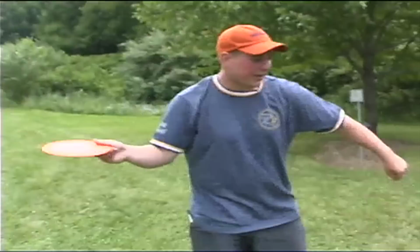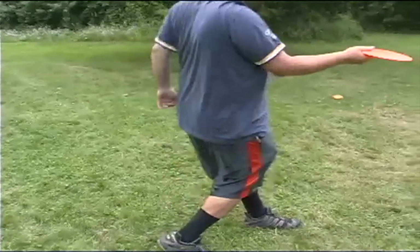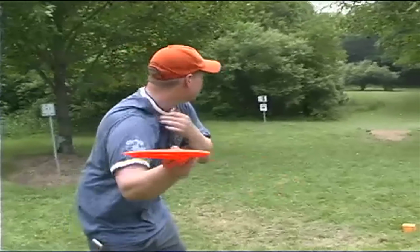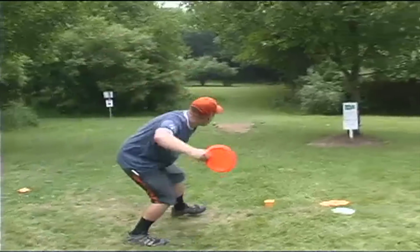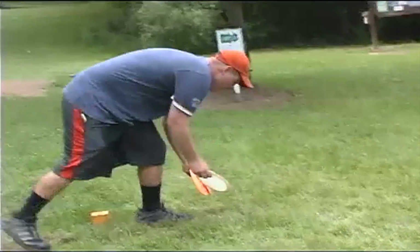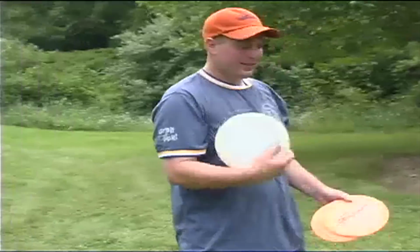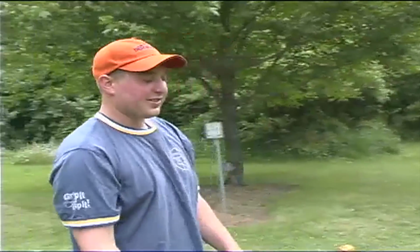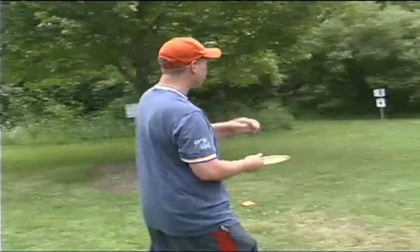Now on the harder throws, you really gotta make sure your hips are coming through, because you gotta get all your body into it. It can't be just your arm. That was a little low, came over on it. I primarily throw Z-Talon or the new ESP Forces. I throw the Forces for a longer distance shot. The Talon's more for an accuracy shot.